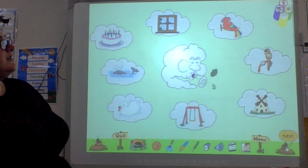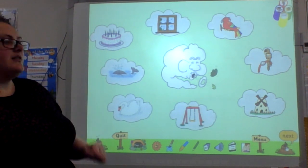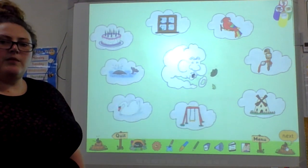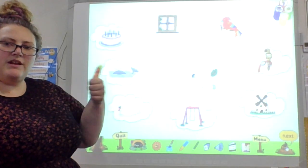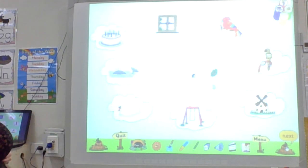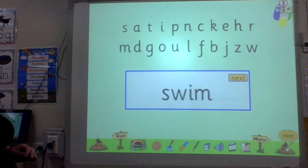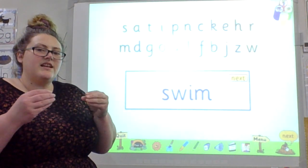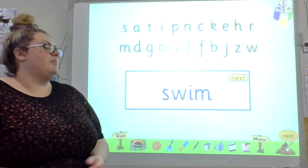Watch. There's two watches. Yes, watch starts with it. W, a W sound. And the last one is a windmill. What do you think? Windmill. It is. I hope you got it right at home too. Okay, now I'm going to practice. I'm going to make the sound and then stretch the sounds out and blend them together to make the word. And you can help me at home, okay?